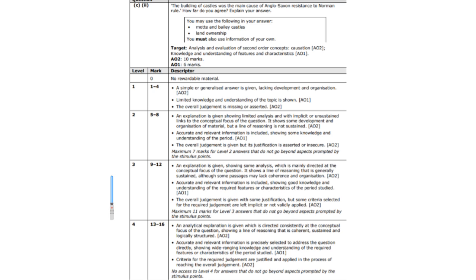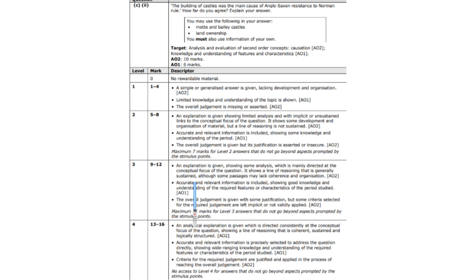So the first thing an examiner will do is just read through your answer first, and then they will decide what level they think you're at. They will put you slap bang in the middle of it, and then go back through to see if they can award you more marks or fewer marks. You always have to imagine that you are the 74th paper that an examiner has marked late on a Friday night, and all they want to do is go to bed. You cannot assume anything with an examiner. Okay, you have got to point things out to them.